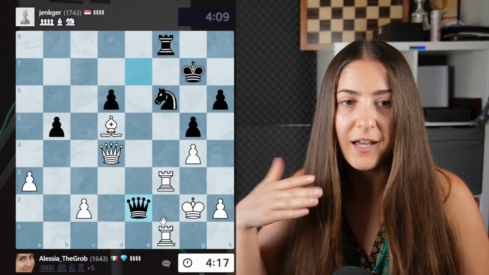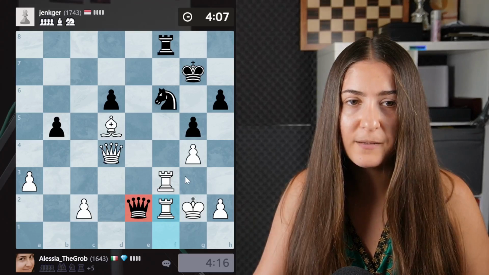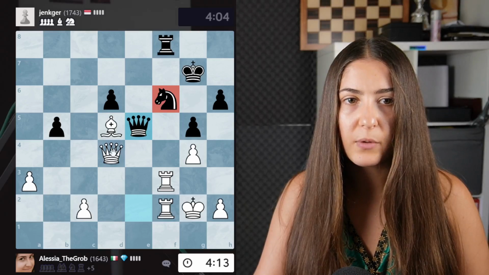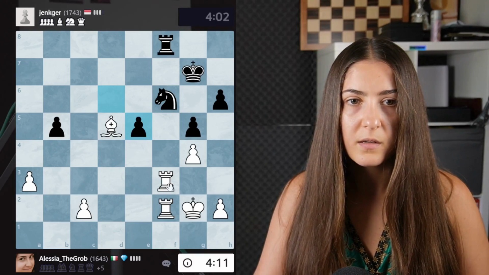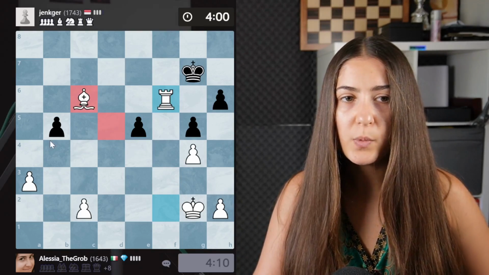Oh my god. I got a little bit scared, but this is just a check. Now we are attacking the queen. The queen has to go back to protect this knight. Okay, now we just trade everything, right? We take, and we take, and we take, and then we go with the bishop here. We are attacking this pawn.